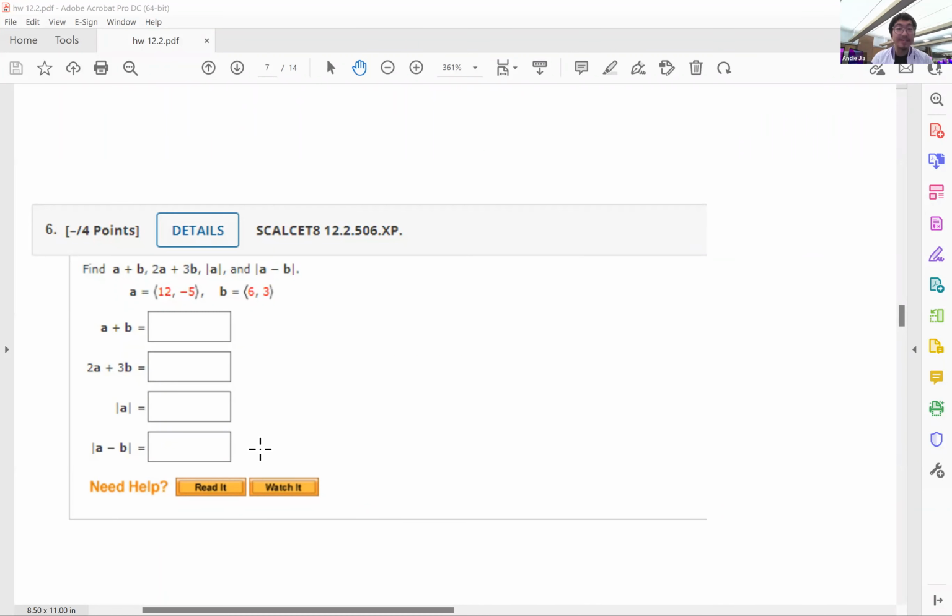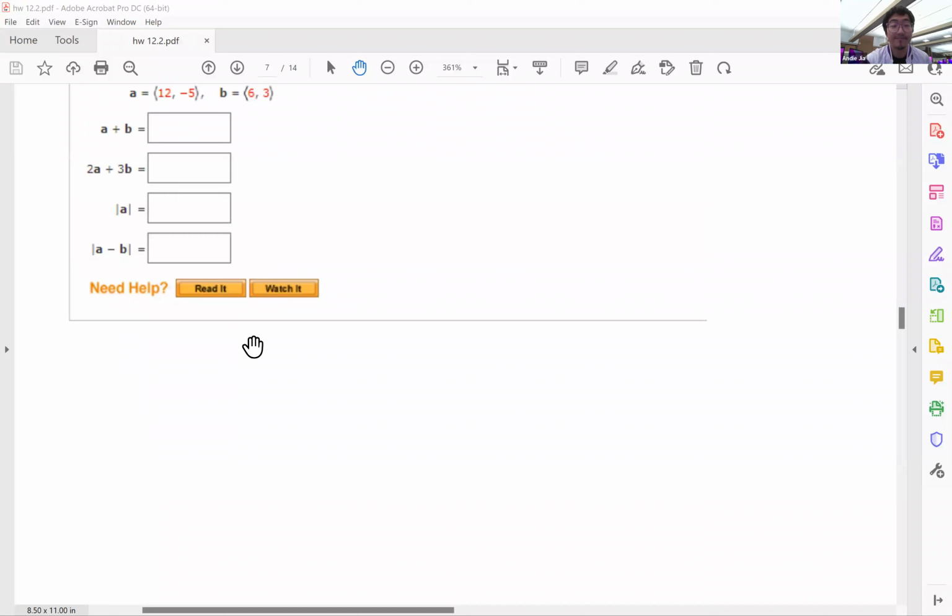So A minus B is a new vector. The magnitude of A minus B is not equal to A magnitude minus B magnitude; they're never the same. So A minus B is a vector, because if you subtract B from A, it produces a new vector. And then you find the magnitude of that new vector. That is your answer for A minus B inside of the absolute value.